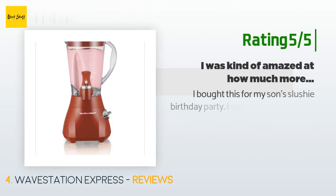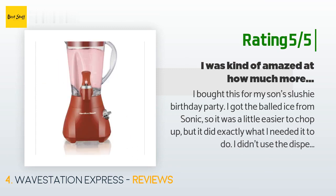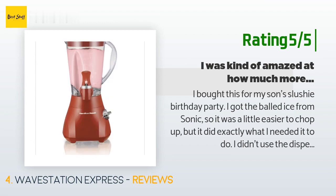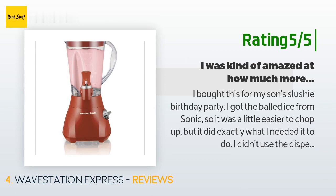Another happy customer said, "I bought this for my son's slushy birthday party. I got the bagged ice from Sonic, so it was a little easier to chop up, but it did exactly what I needed it to do. I didn't use the dispense mode at first, so when I did, I was kind of amazed at how much more efficiently it dispenses on dispense mode, go figure. Cleanup was very simple as everything breaks down. I like that everything is plastic so there is less for my teenage kids to break. It can also be used without the dispenser nozzle."